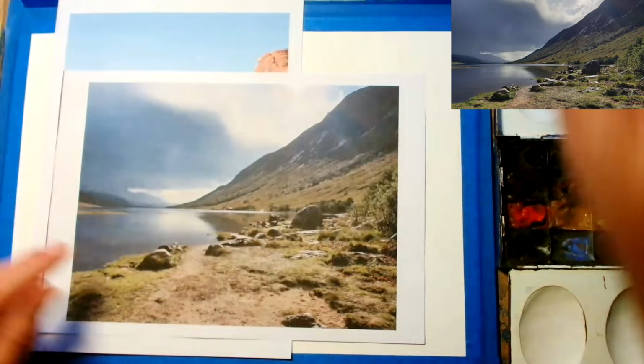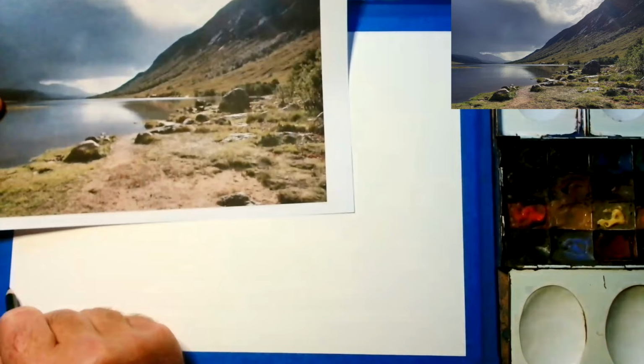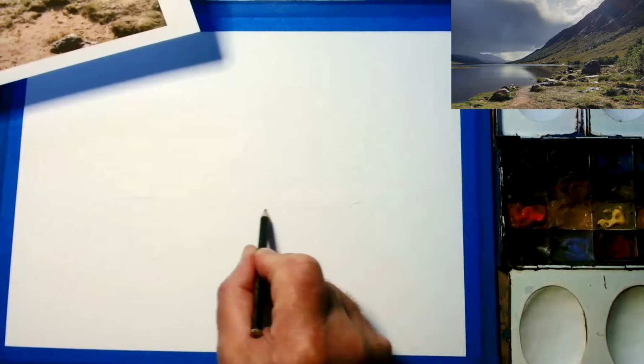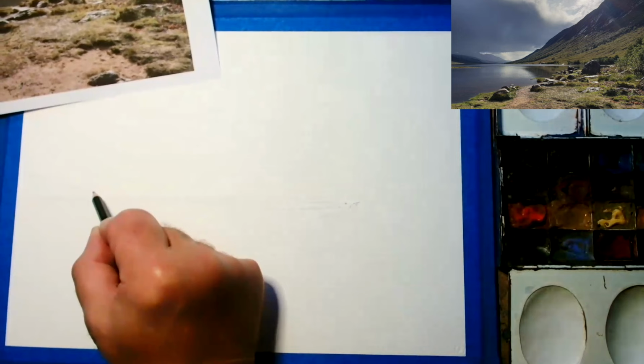Of this. And let's have a look. I'll do it on this size sheet. I look here and I think, yeah, about there. And then I start sort of doing that. I've got my horizon about here. That's quite thin, that bit there. Sort of comes here, comes up there.